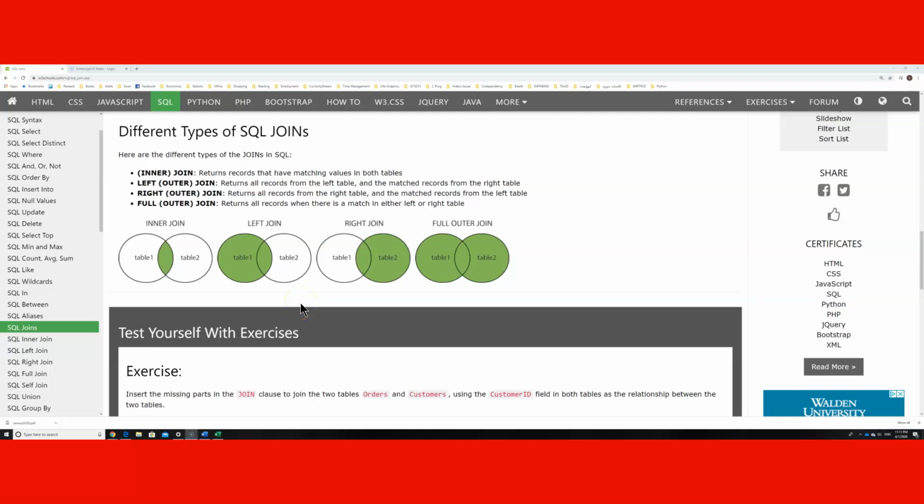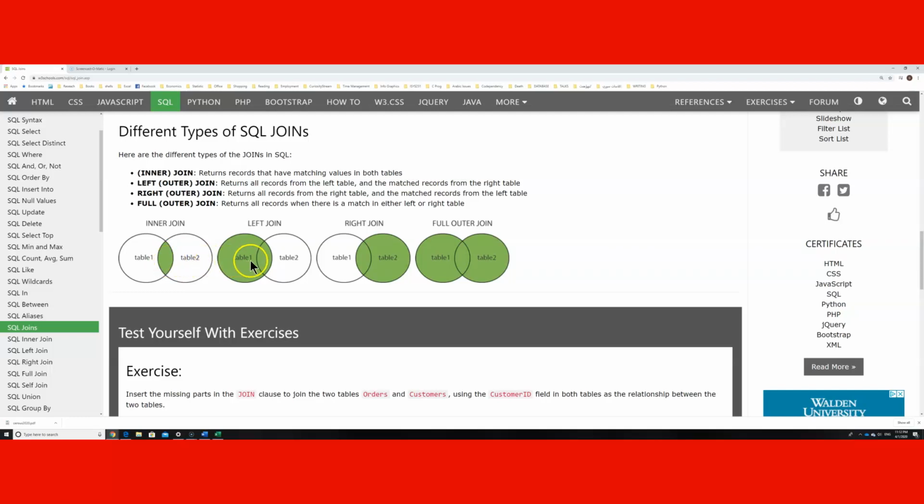We're going to be talking about a very important topic at this time. It's about combining tables together, and we're going to look at the different types of joins that take place between two tables. The most common join is the inner join, which returns records that have matching values in both tables. And this is the one here to the left. It's like an intersection, like the AND operator, where both of them must have the record in common.